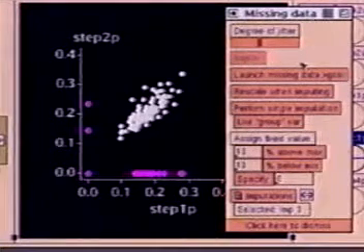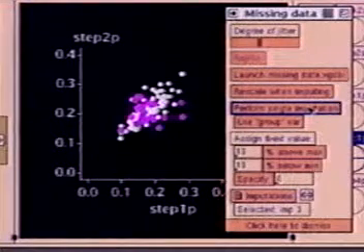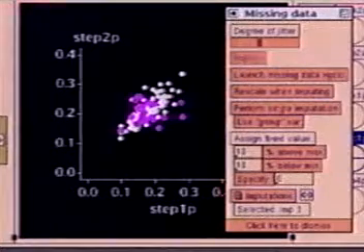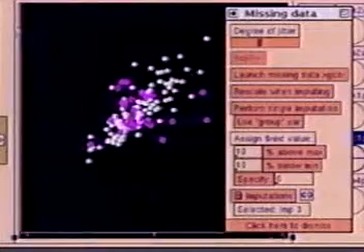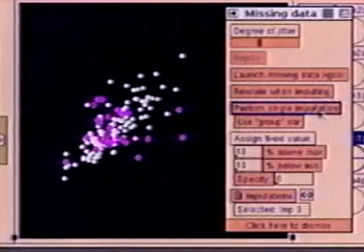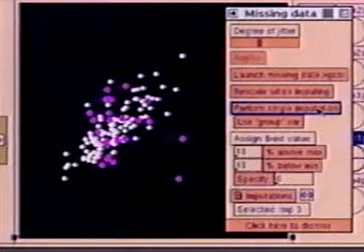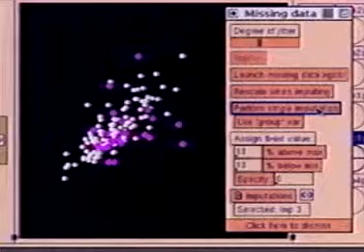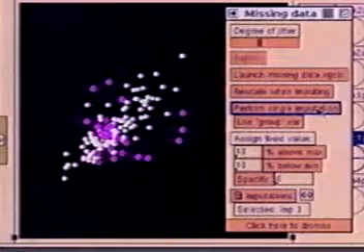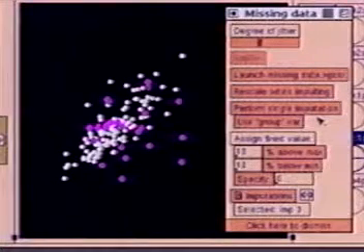Initially, we will use a simple univariate imputation scheme. Each missing case for a variable is randomly assigned one of the present values for that variable. Each time you see a new set of highlighted points, we have performed a new random assignment of all the missing values. We are not surprised to see that this imputation scheme is quite flawed. Many of the imputed data points fall far outside the ellipse of the present values.